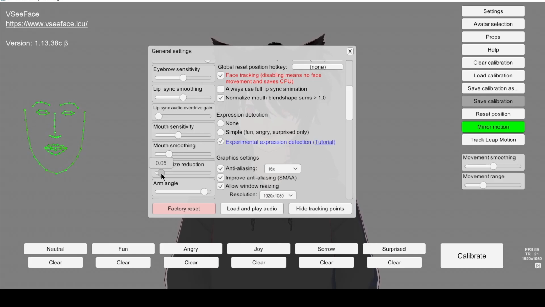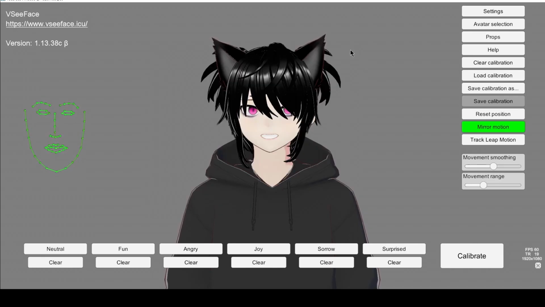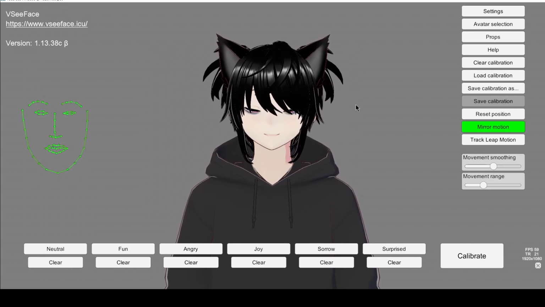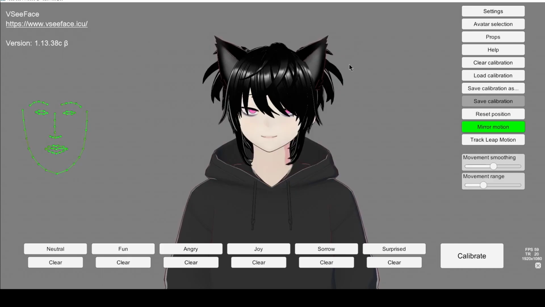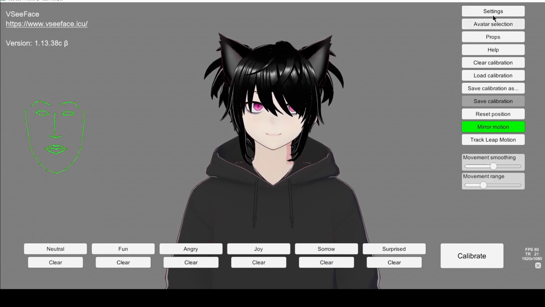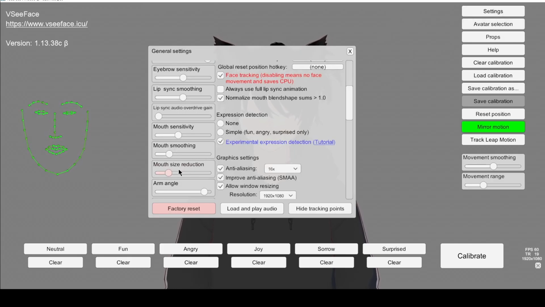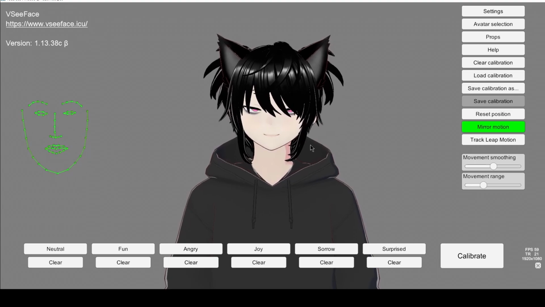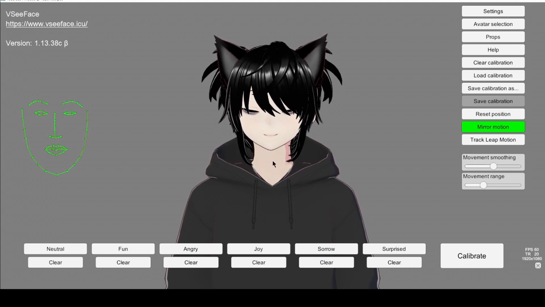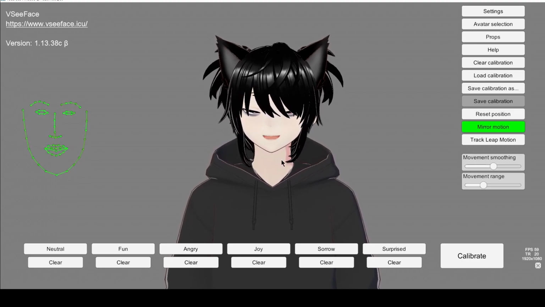Mouth size reduction. Test 1, 2. Peter Piper picked a peck of pickled peppers.